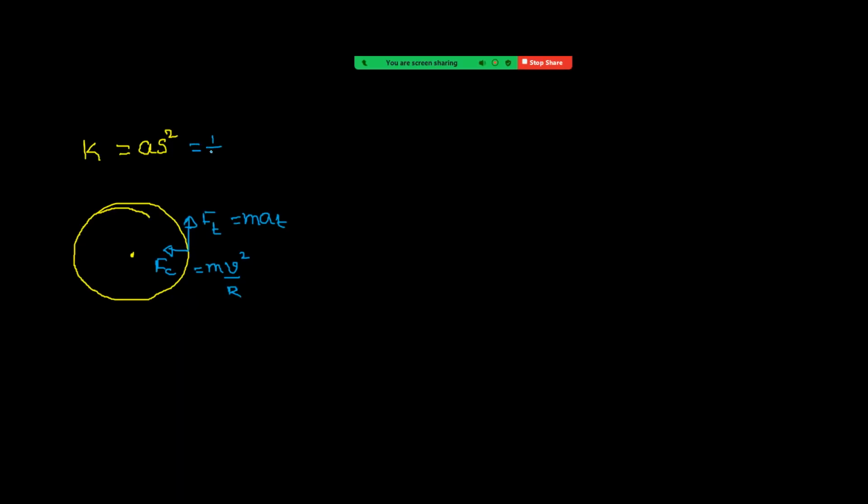This is equal to half m v square. So here we want m v square by r. So directly from here, m v square is 2a s square. So Fc equals 2a s square upon r. So it is a direct and very simple calculation of Fc. Okay, cross check once. m v square is 2a s square upon r.